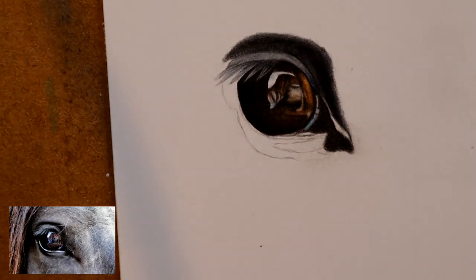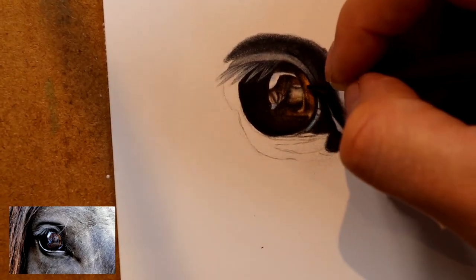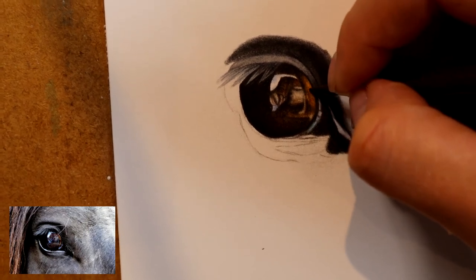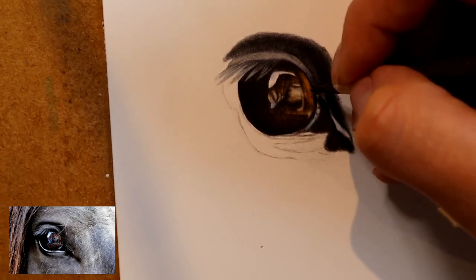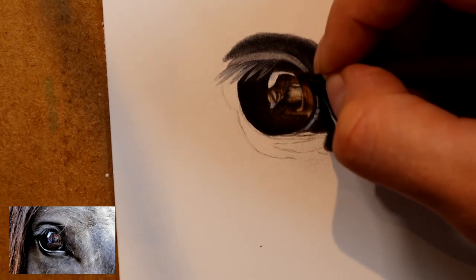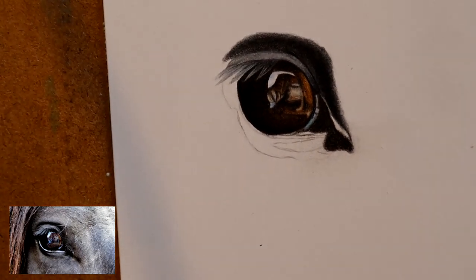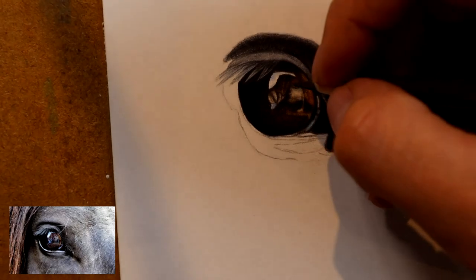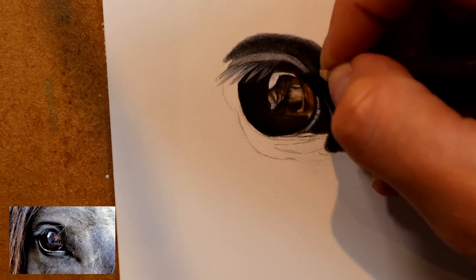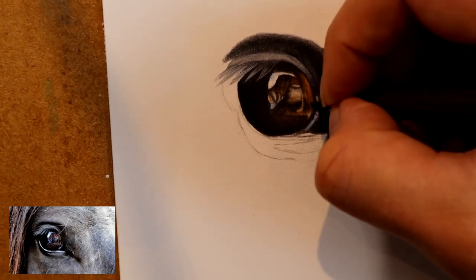I'm just going to get the burnt umber again. I've just noticed along here I probably just need to soften it off a bit more. See where the burnt oak is showing through? Looking at the reference photo, it's not showing through quite as much as I've left it. So again, this is why we don't go in too heavy with it. Like I keep saying, it's easier to make it darker, so it's much better than looking back and going, oh god, I've gone too far with it. Again, a bit heavier here.